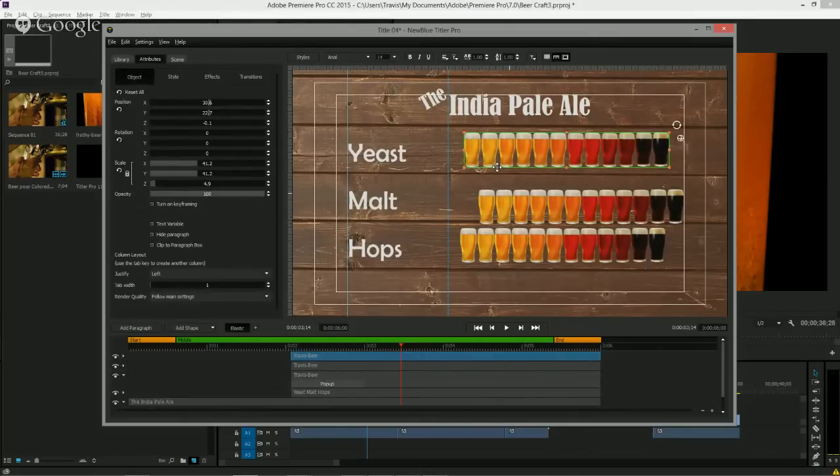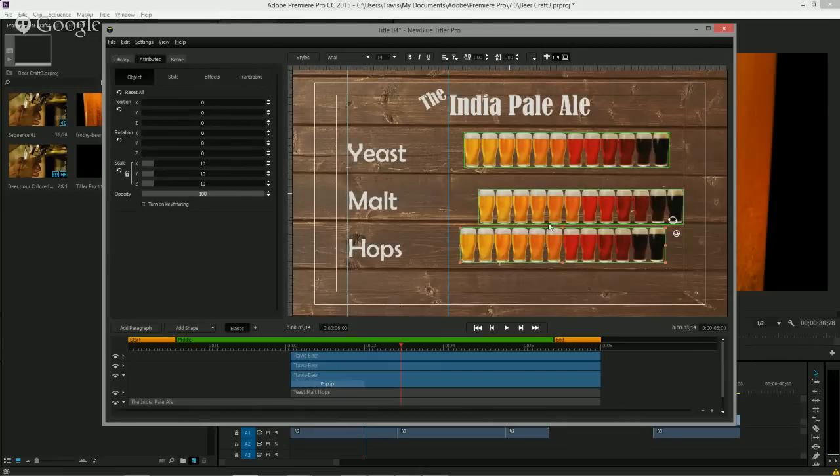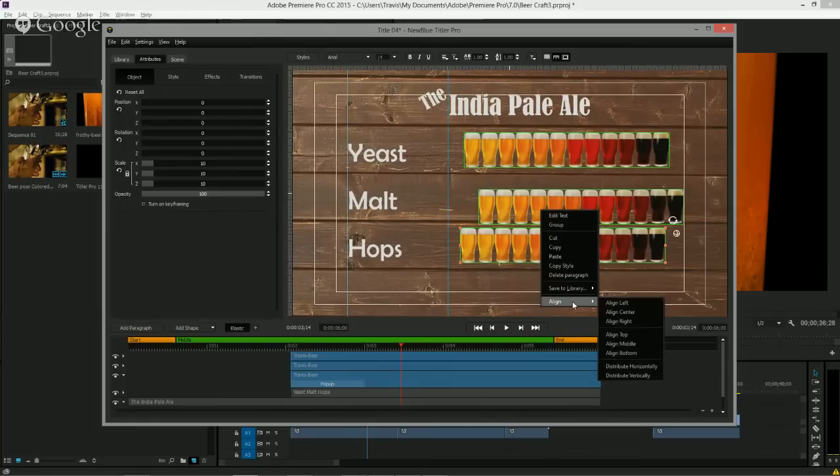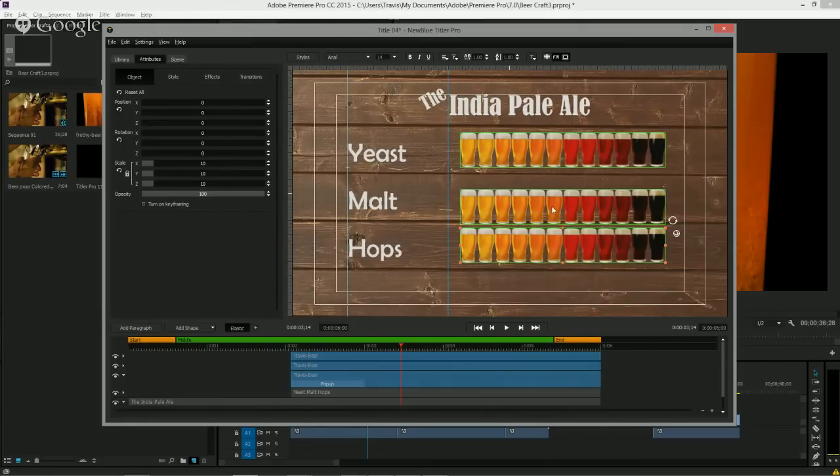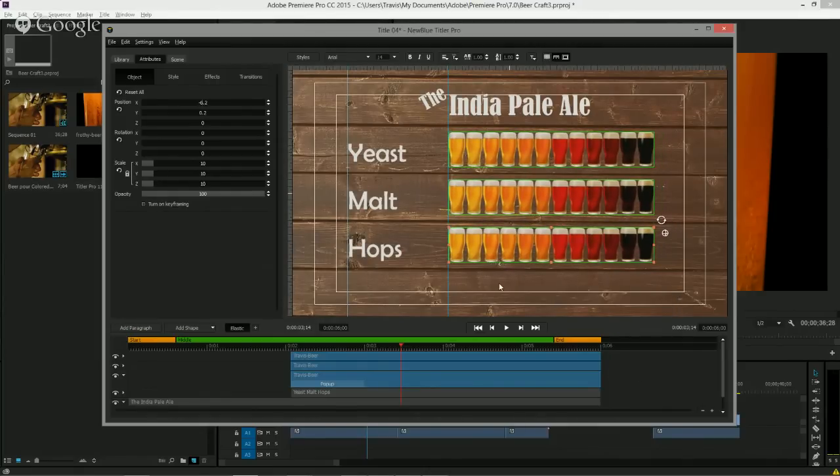And now here's another great alignment tool. If you use Control and do a multiple selection, you can either do multiple selection down here in the timeline, or you can do it up here in the workspace and right click. You can choose to align left, let's say. And you can right click again and choose to align distribute vertically. So you have a great layout here. And as you have them all selected, you can come over and snap to this ruler guideline that you've created. So these are great ways to lay out your subject matter.